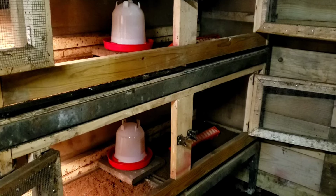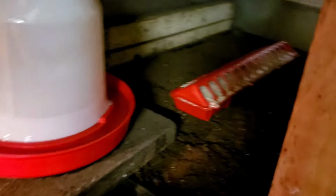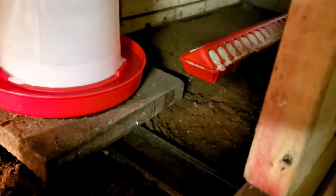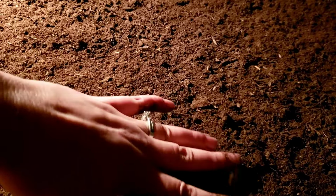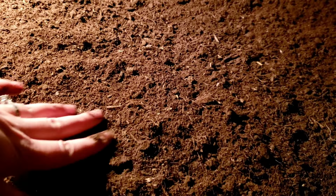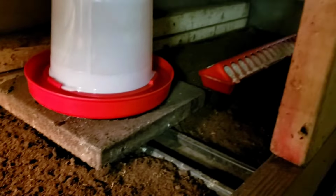The barn brooders are nicely set up now with our sanitized situation, cleaned out drinker. 2 pounds of feed are going in each trough style feeder. And here's the peat moss. You can see how fluffy and loose it is, and that lasts longer than any other bedding I've used. Plus, since our soil is clay based, our garden really appreciates this stuff too. So we use it as a soil amendment after we chuck it on the compost to age for about 6 months or so for little bitty chick poops. But now it's time to go grab some birds.